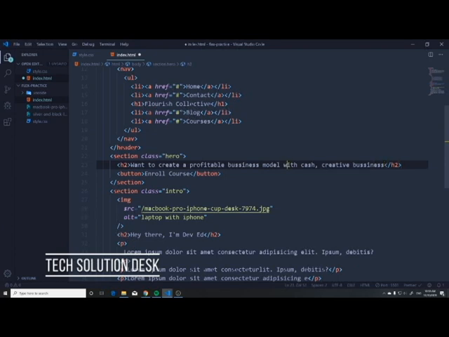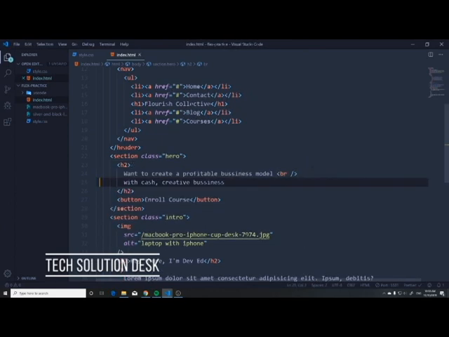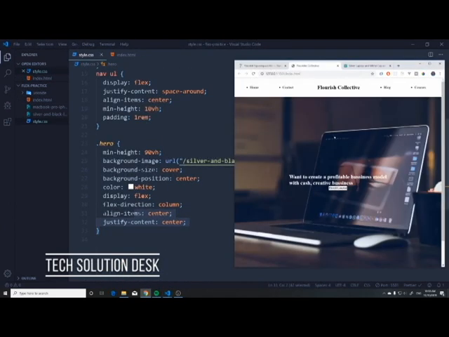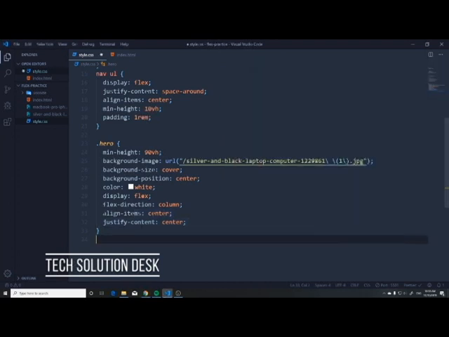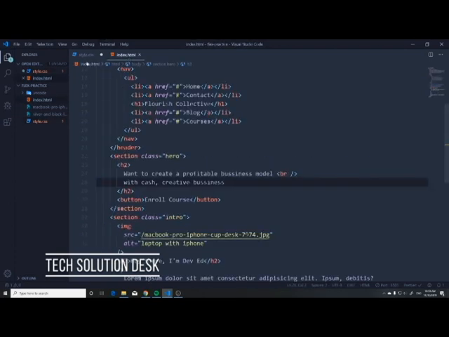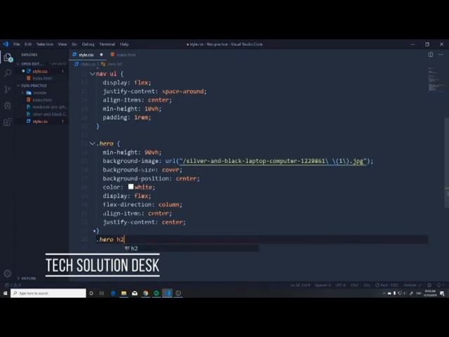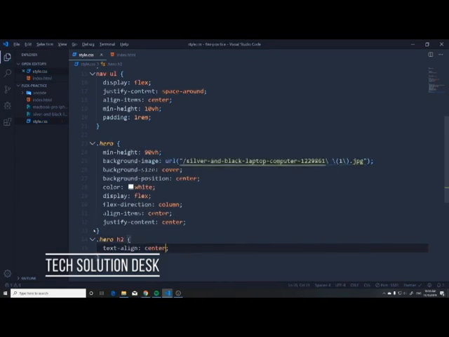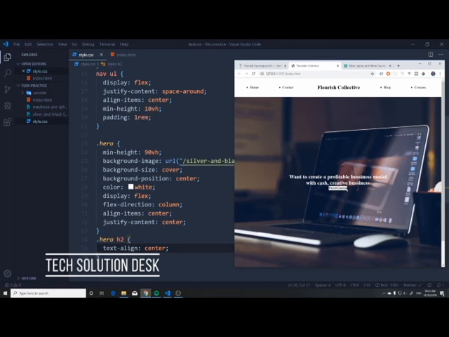And what I can do is go here wherever I want, and I can add a break tag like this, and that's going to break the text into two. So if we take a look now, as you can see, it breaks the text into two, but this still looks kind of weird. So what we can do is get the hero. I believe we have a H2. We can grab this and we can add a text align of center. And now everything is very nice.